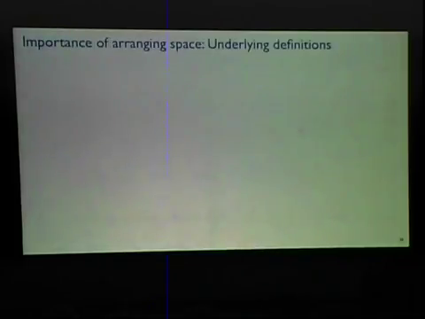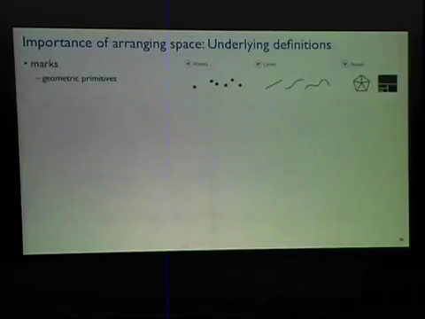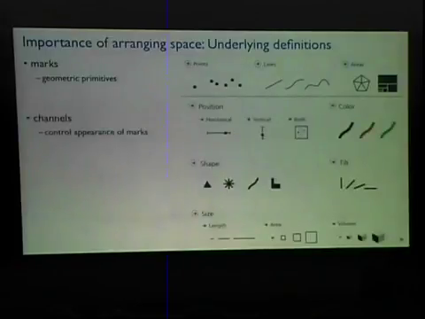Now, in order to actually talk coherently about these options for arranging space, I'm going to introduce two definitions. One is this idea of a mark. It's some geometric primitive you're using. It's a point, it's a line, it's an area. So this is a primitive that represents a data point. And in particular, what can you do with that? You can encode information using these things I'm going to call visual channels. Those control the appearance of these geometric marks. And what are they? Well, it's things like spatial position on the screen. Or if you've got a point, you can size code it. You can color code these points and lines and areas. You can orientation code with an angle. You can have things like size coding, whether it's the length of a line or the area of a box. So this is a lot of possibilities.